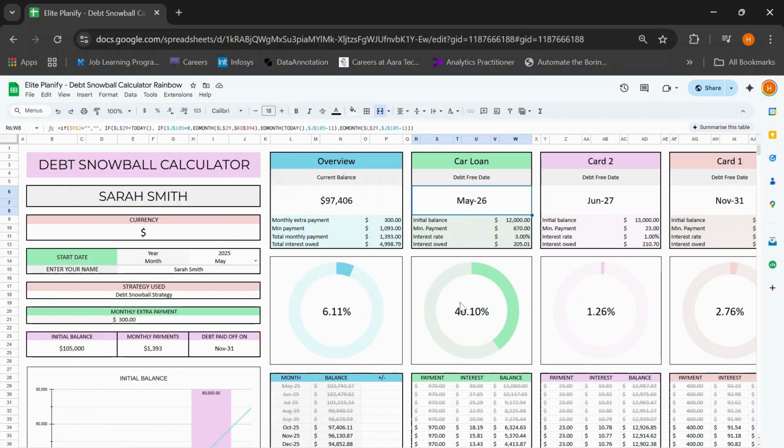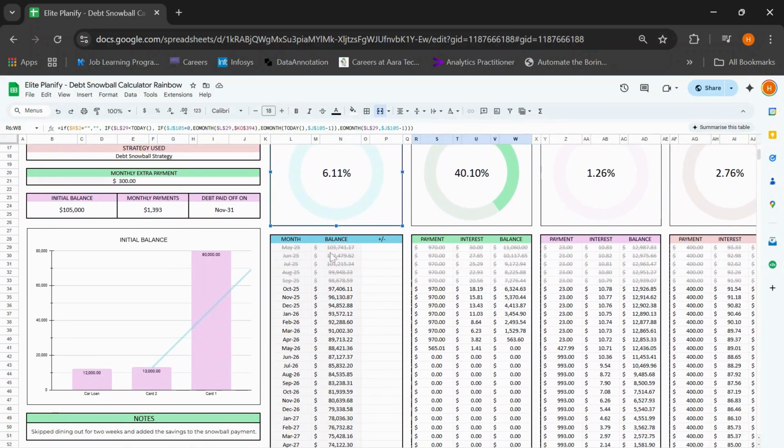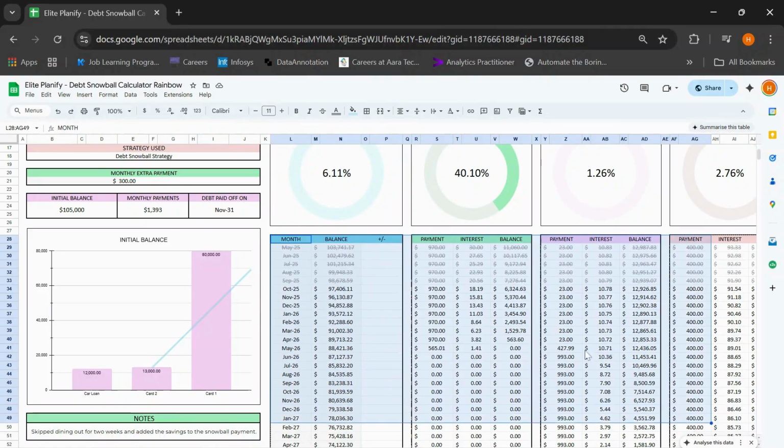The charts for each debt give you a quick visual overview of your progress. They clearly show which debts have already been paid off, and by hovering over the chart, you can see both the total amount paid and the remaining balance still to pay. Now comes the main part of the tracker, the repayment schedule. This section shows you exactly how much to pay each month and which debt to focus on.